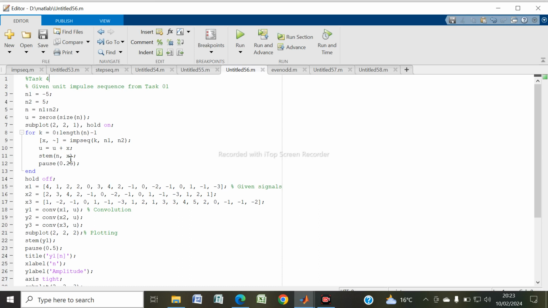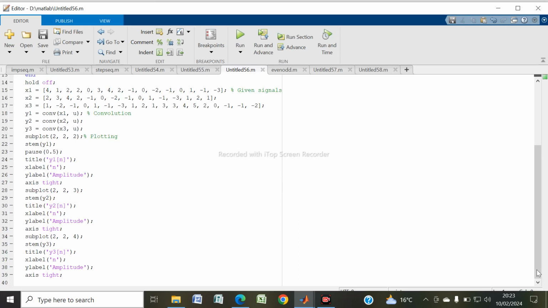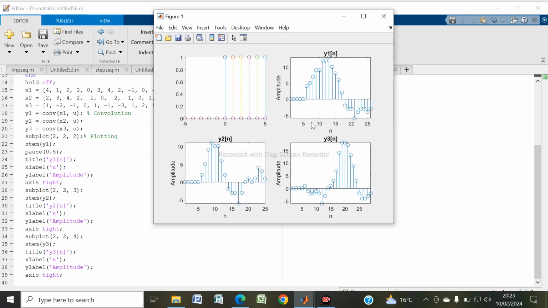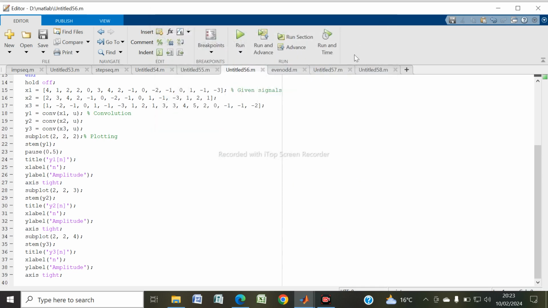First of all we give the condition of impulse, and then we define the signals, and then we convert them, and after that we plot them, but we use the discrete signal command stem to plot them. When we run it, first we get the original signal, and then we get the three signals which we were given in the question. So here is task number 4.